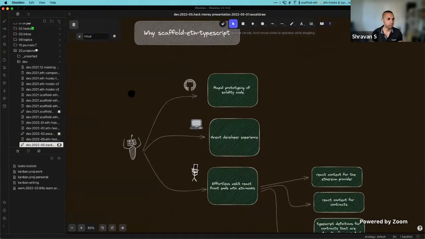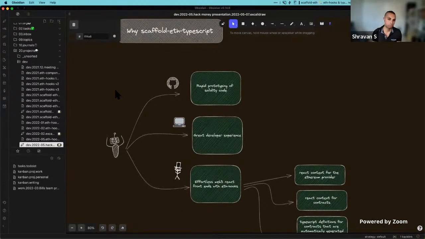So as I mentioned before, why Scaffold-ETH? Rapid prototyping, I can't keep mentioning this. It's going to make your life a lot easier to just check out your Solidity code. And we spend a lot of time building that good developer experience. It makes a big difference to be able to see your Solidity changes right away and see how they work.